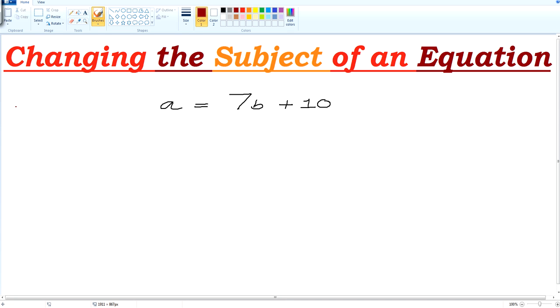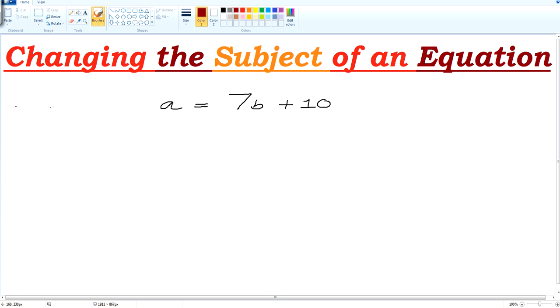We are looking at changing the subject of an equation, starting with something nice and straightforward. Hopefully, there will be two steps in it. Trying to go through the basic principles, the rules behind it. So I'm just going to concentrate on this one question on this one page. We're not going to fit in 100 questions like we sometimes do. Now, let's have a look at how we tackle this type of question.